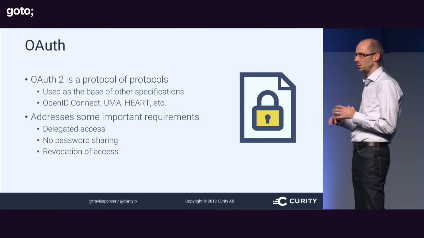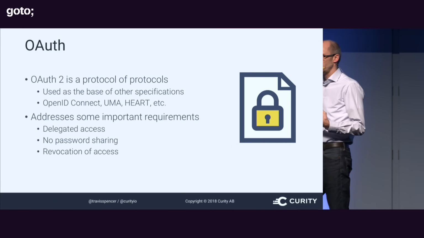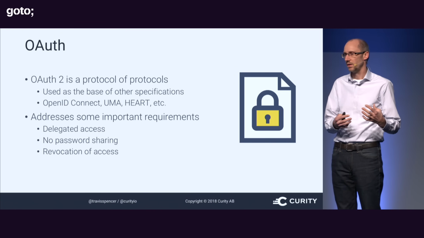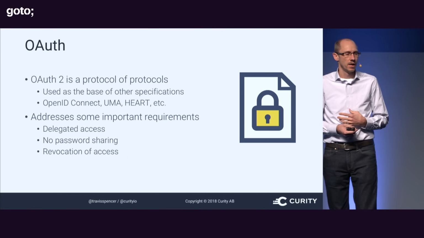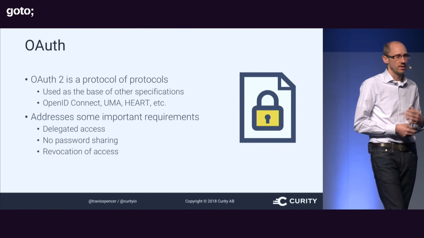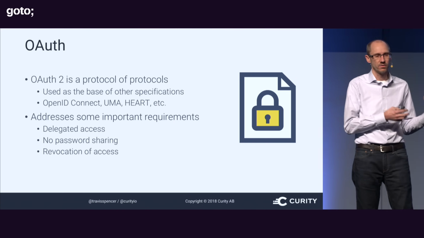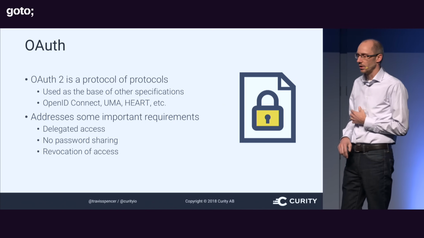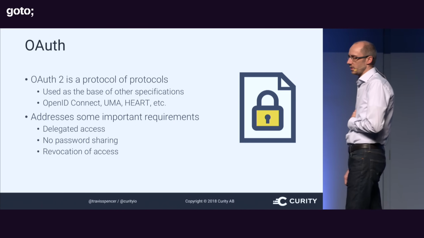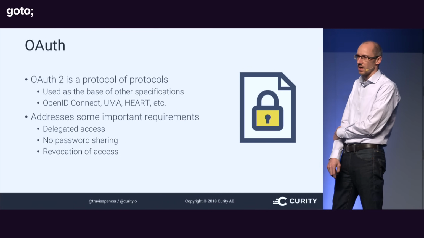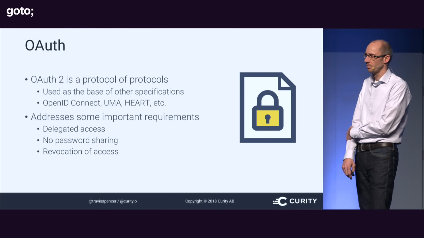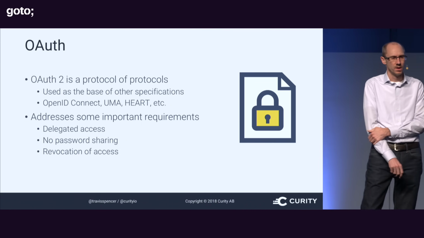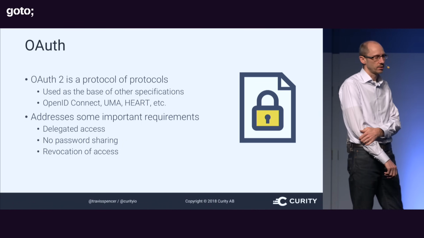And how you do that is OAuth will define many things like can be done or should be done or may be done, whereas these other protocols will say they must be done or they have to be done, so making them mandatory in different cases. And besides OpenID Connect, examples of protocols that do that are UMA, HART, which is a sort of profile of OAuth for the health sector.